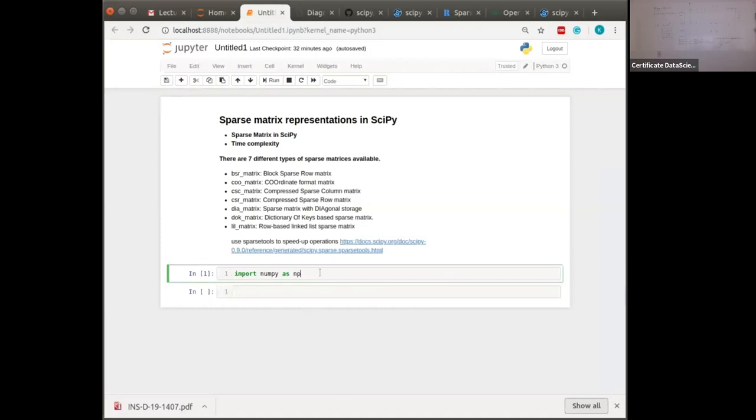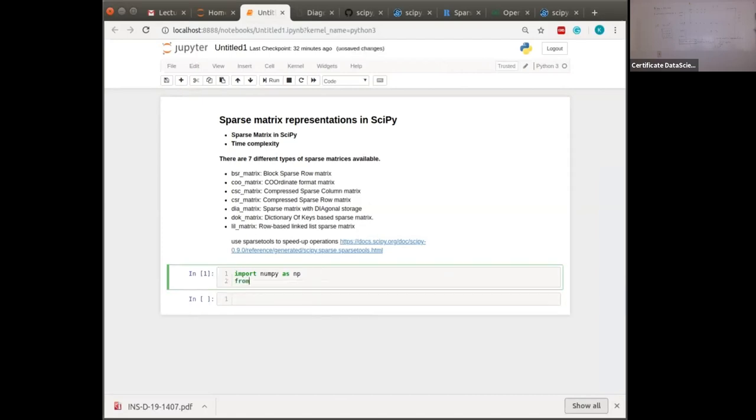There is one in SciPy, from scipy.stats, there is a submodule, import uniform. I can use any of the ones that we have used before, but it's good that I use different things so that you get exposure. So I have this. Now it's time for me to use that to create a random number generator. As we discussed, we used a seed last time. So we'll use a seed, although it's actually not required, do not worry about it. So I'm going to generate a bunch of data.